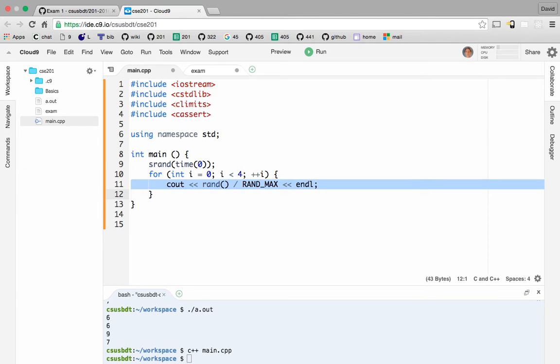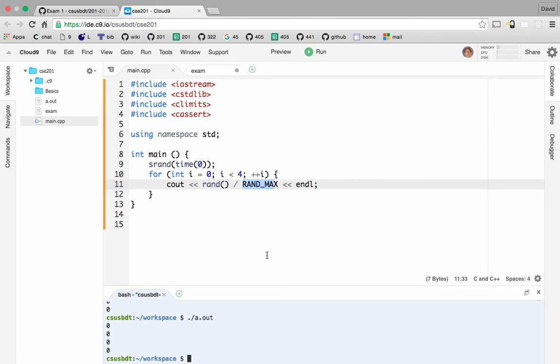So this will give us a number between 0 and 1. This is an integer, and this is dividing by the largest possible integer it could ever be. That will always give us at most a 1. And what are we getting? Oh, what's the problem?